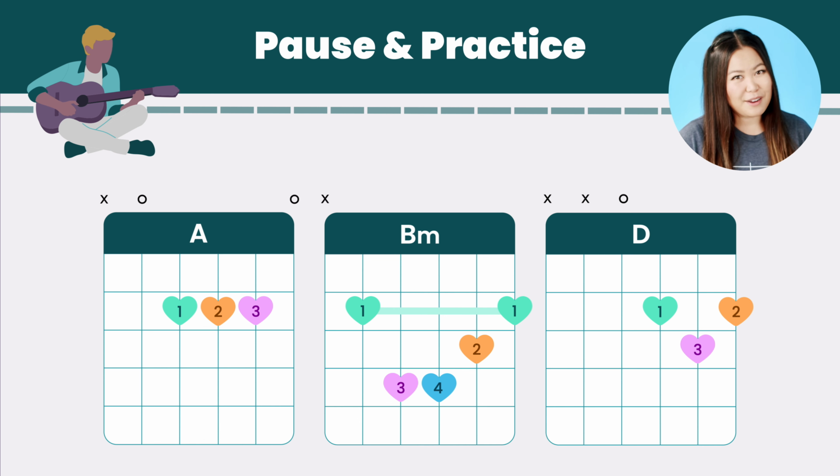One of the awesome things about this song is that the chord order is the same throughout the entire song, so it makes for easy transitions.